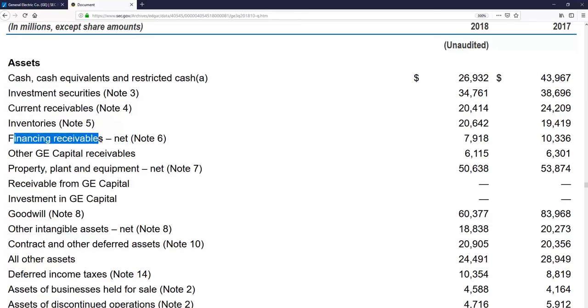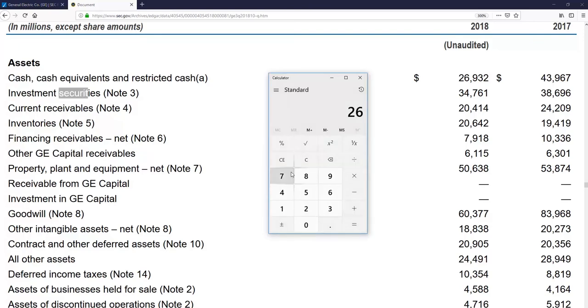The other GE Capital receivables, I'm not going to include. It's a small number anyway, but I'm not sure what this stuff is, and there's no notes here to tell me what it is. So what I'm going to be adding to cash are just these items. So let's do that real quick here. 6,932. And I'm going to make mention all of these numbers are in millions. So what that means is we're simply going to add 3 zeros to the end of this thing. All right. So that's 26 million.